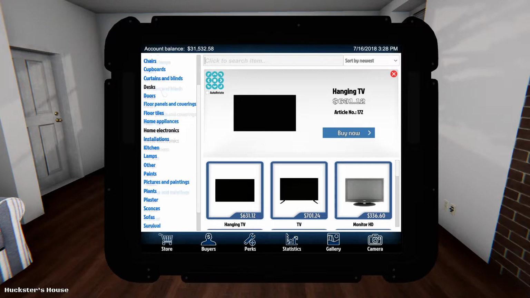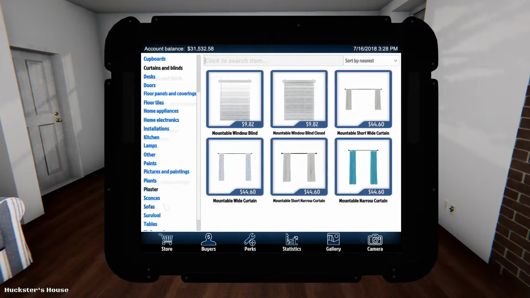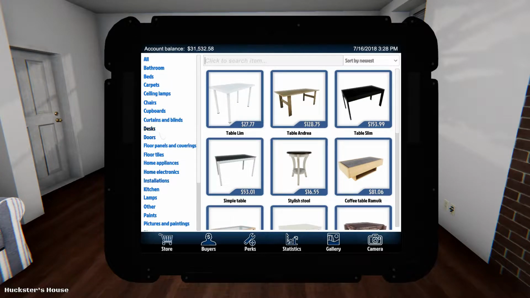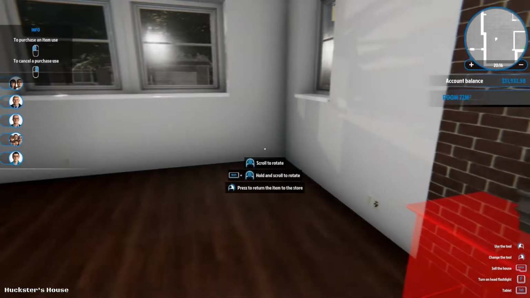Chairs, curtains, and blinds. Home electronics, lamps, everything. Paints, pictures, and paintings, paints, plaster, sconces. You get sconces. We already looked through tables. What about desks? How about a nice little desk right over here in the corner?